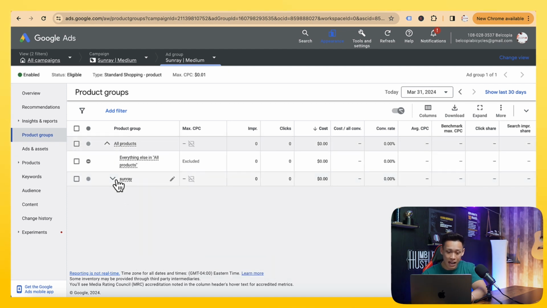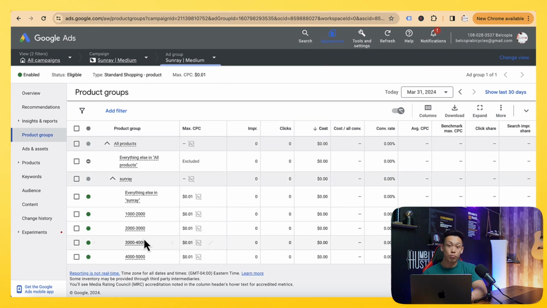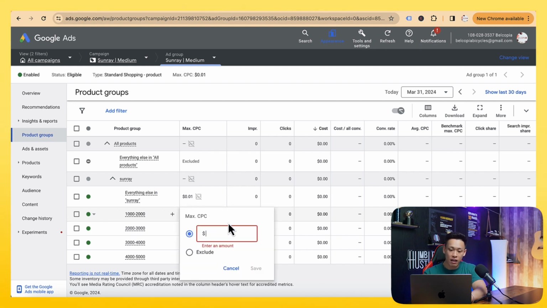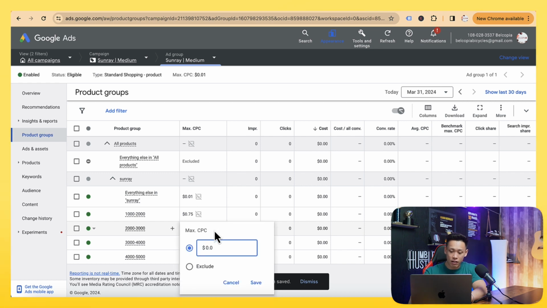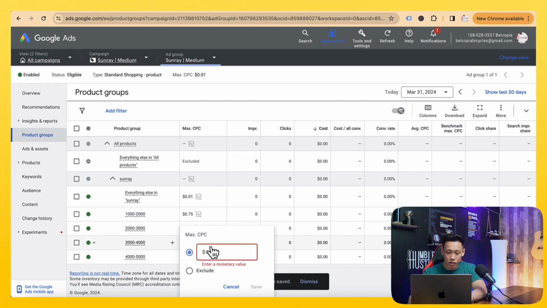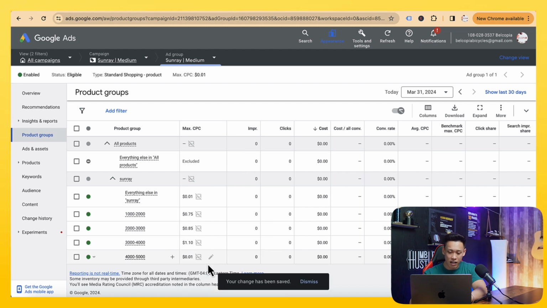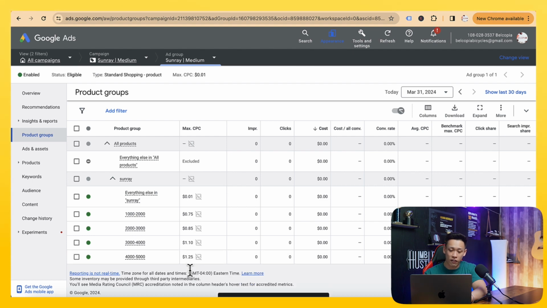And I like to get things up to around $1.50 max. So again, this is how we target the pricings, right? You are able to adjust how much you're willing to pay for a click based off of the price. So I could pay for the keyword like Sunray sauna, the $1,000 products. I'll probably start off at maybe 75 cents, and then I'll do 85 cents, and then $1.10, and then I'll get it up to like $1.25. And then you could go a little bit more aggressive if you want to get up to $1.50, depending on your products and your supplier. But that's generally how I do it.